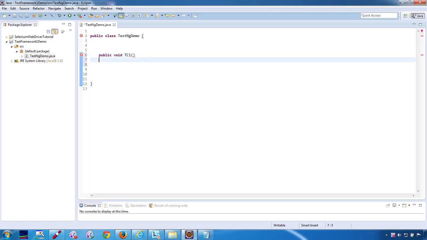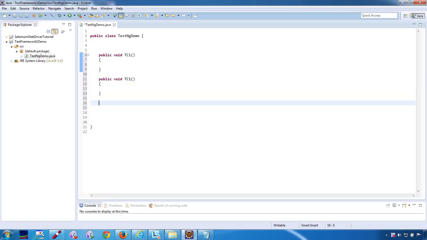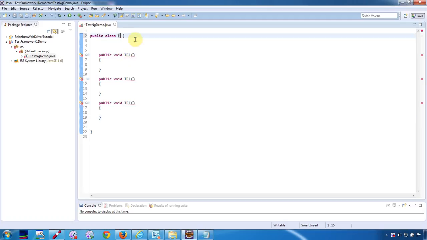One particular class can have multiple tests. Let's say there are three scenarios. Just assume I'm automating one particular module, and I'm creating three scenarios. To make it simple, I'll make it login.